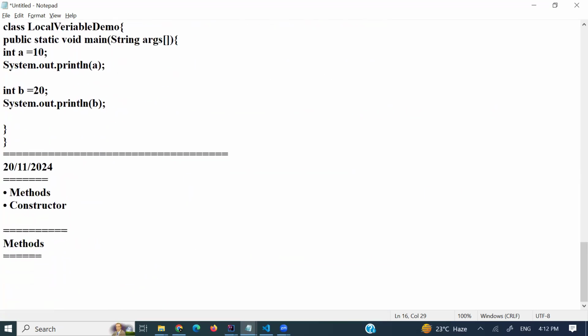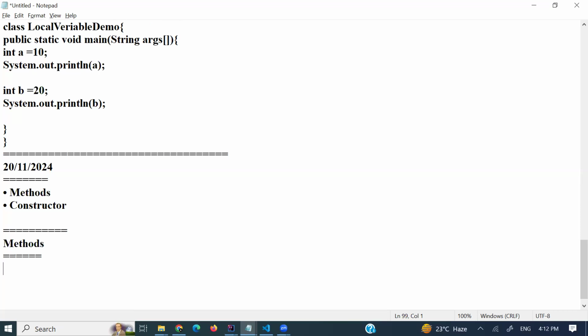Okay, in today's class we will discuss methods and constructors. What are methods, how many types of methods are there, and how many types of constructors are there. A method does operations. Whatever you give in that method, it will provide the operation. For example, adding two elements: it gives the appropriate value. Processing the elements and getting the result is called a method.